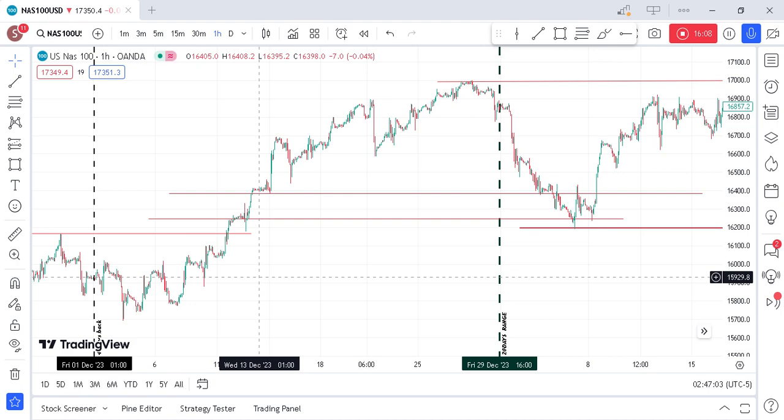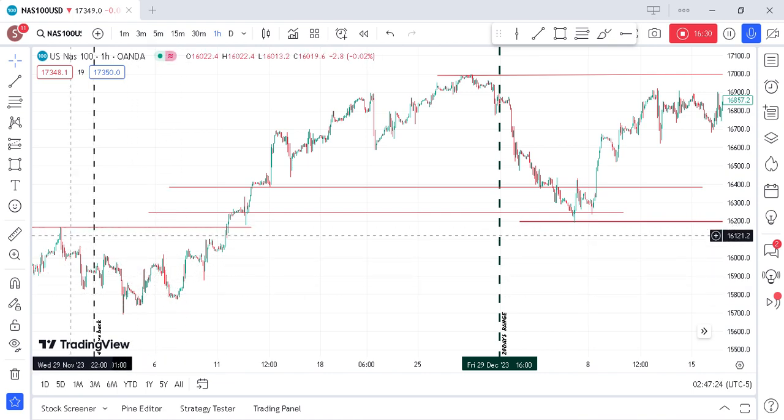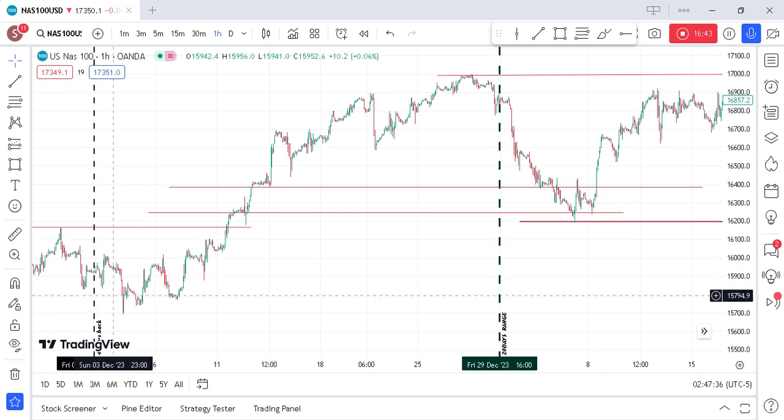You can see now, on our 1 hour time frame, like there we were on 4 hour, we were on daily time frame, you can see now that the market created a high here on 29 November. After creating this high, what happened? The market went down and came here.